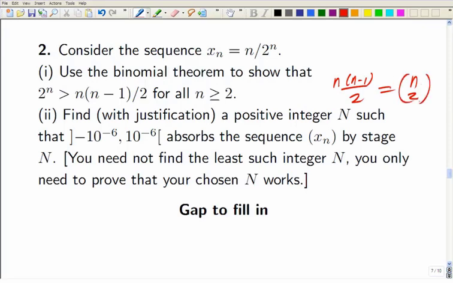So that's a binomial coefficient n choose 2, which is why you'll use the binomial theorem to prove this. And once you've done that, then you can see about how far you have to go to be absolutely sure you're stuck inside this interval. I'll give you just a little bit of time to think about how you can make that estimate, and then I'll give you my version. So I'll give you just a few minutes to have a go at this, and then I'll run through the solution.